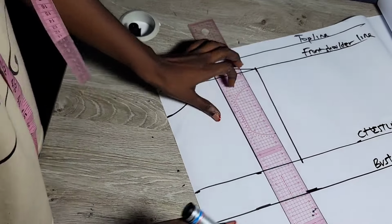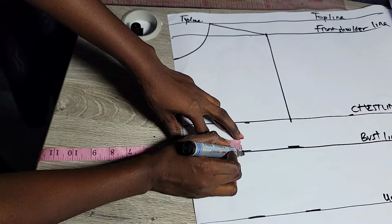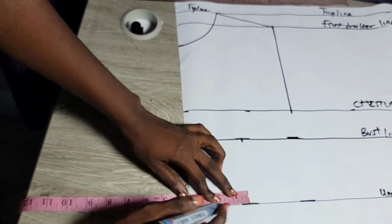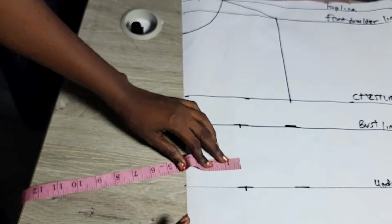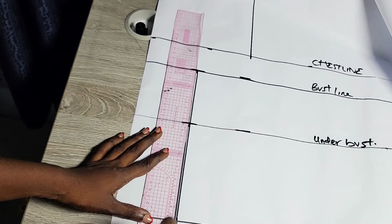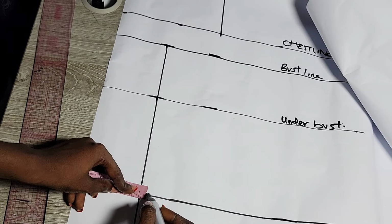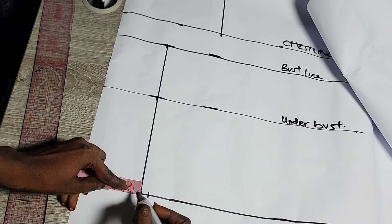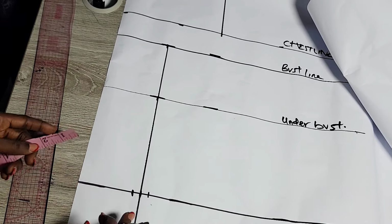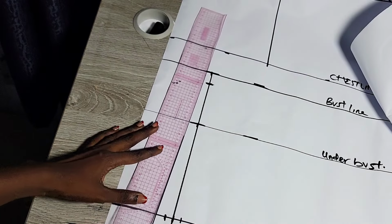Now we've done this, next thing we want to do is take our dart. For this pattern, we have a dart of 7 inches. We're going to divide that by 2. It's going to give you 3.5, and then you mark it on your bust line, your under bust line, your waistline, and rule a straight line there. For taking in our dart, we're going to be using 1/2 inch on both sides for the dart, and then you come down from your bust line by 1 inch.